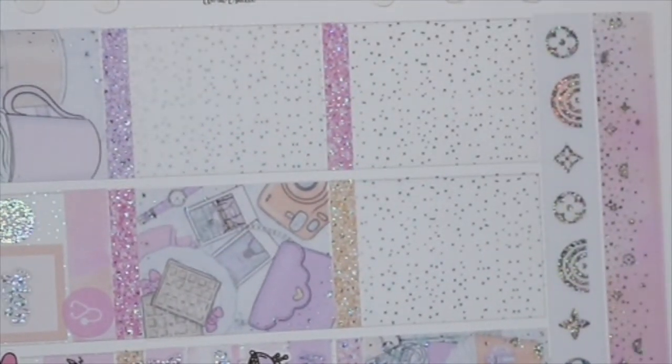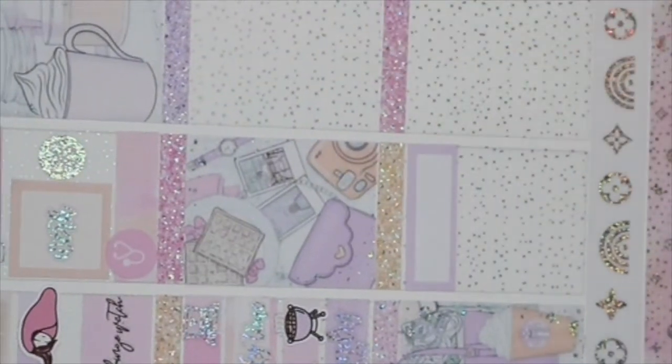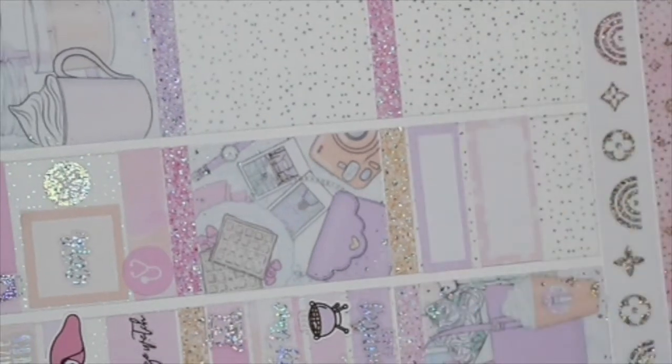Moving on to the second half, my boyfriend brought me lunch. The kids had leftovers. I just warmed up some leftovers and they had that, and my boyfriend just brought me something quick. My sister doesn't want the kids to be eating out as much. Usually we would go out and get something, but my sister was like, no, I need them to eat these leftovers. And yeah, so they had leftovers. And then I did a bunch of homework this day, like I usually do when I'm at work. But yeah, I did so much homework, even though I was in pain. And then I came home to some happy mail, which is always the best thing to come home to.